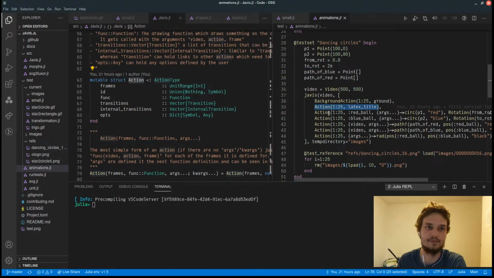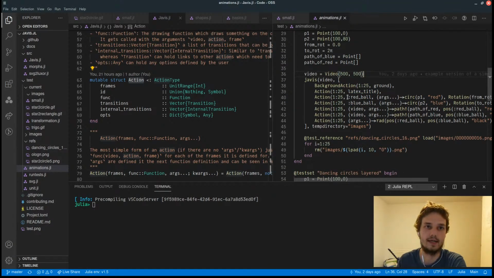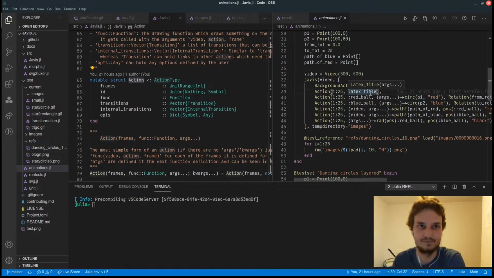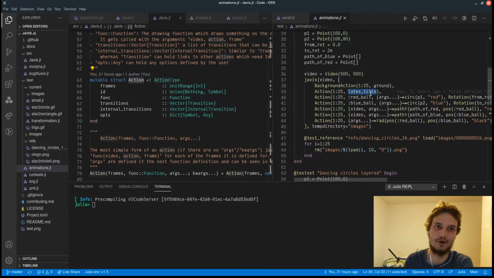So this is the most simple one. The next one is basically we call a function with some arguments, and we need this anonymous function to provide arguments, because this is not a function call, it's the function name, and we need a function name instead of a function call. So we have to create a new function for this.